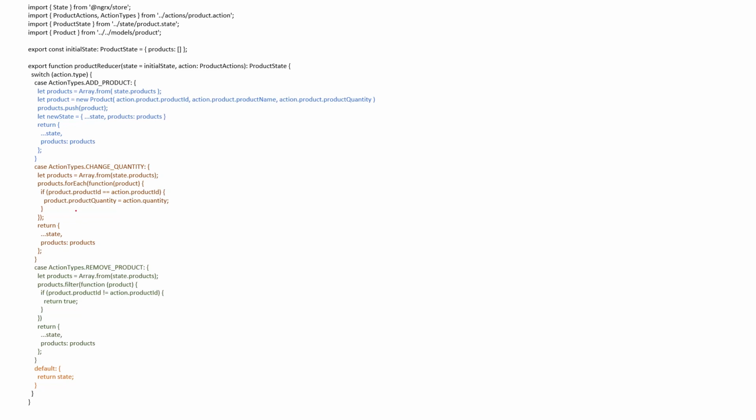Similarly, in remove product, we filter the products array, after making a copy of it, if it's not matching the ID. That is, we filter out the product that is supposed to be removed, and we create and return a new object. In the new object, we first copy the actual products object, and we replace the products with the actual products that we have just made.